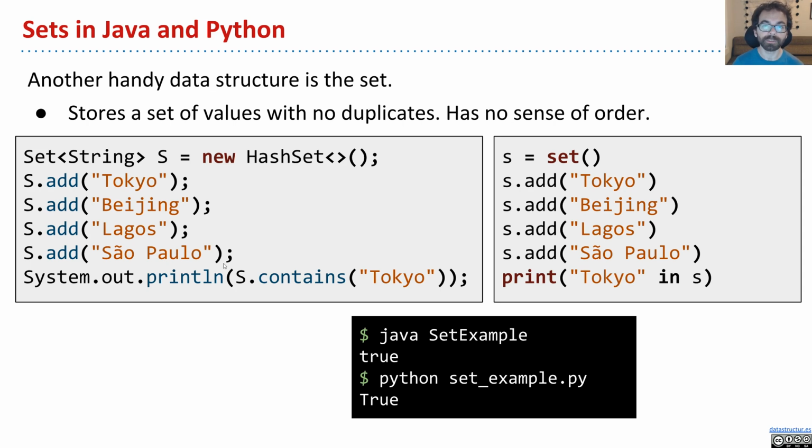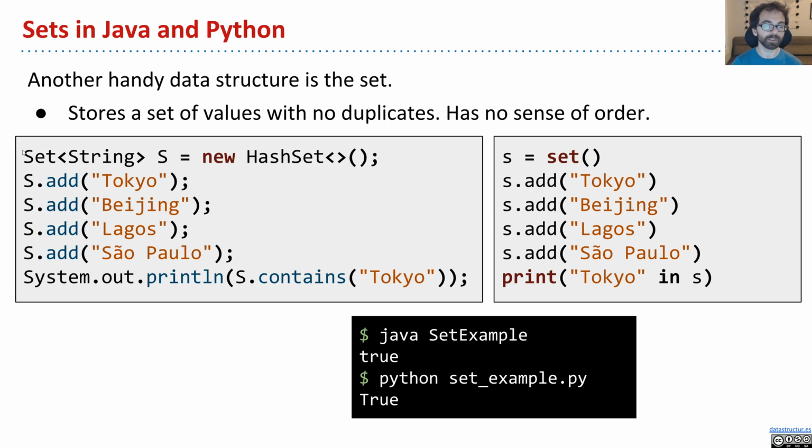So one common data structure out there is the set. And it's kind of like a list in the sense that it's a collection that you can add items to. However, unlike a list, you can only have one copy of any given thing in a set. So if you try and add the same thing twice, it doesn't get added. And it has no sense of order. You cannot get the ith item in a set. You can simply ask whether or not the set contains a given item.